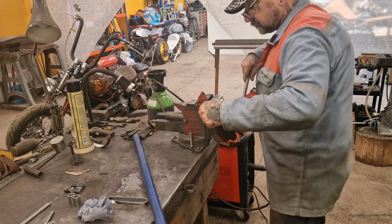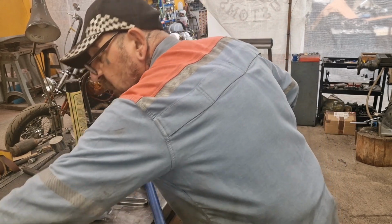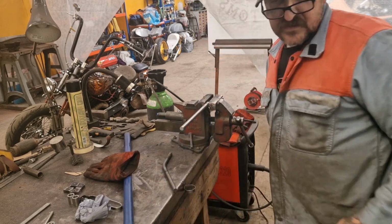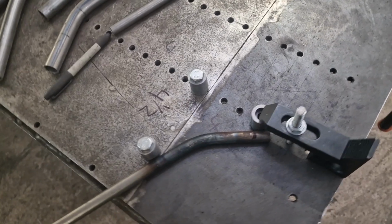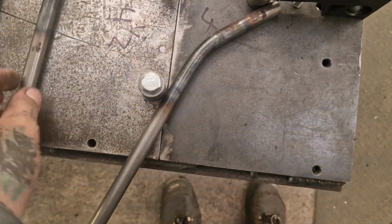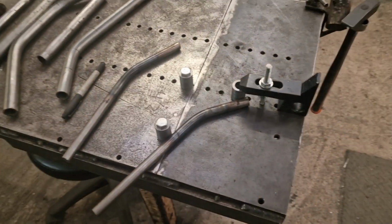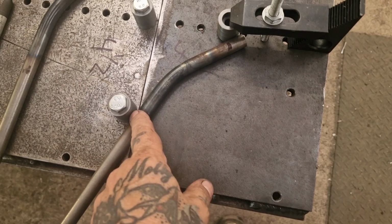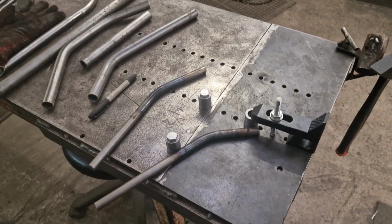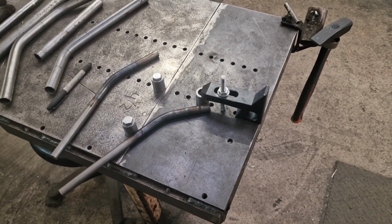So we'll have that one out. I will have a fresh one in. And then we'll repeat it and use that one as a guide. So with that bit of bend and me talking loud so I don't get a copyright strike, what I'm going to do is trim them off and then insert them and get a tack on with a TIG. I need to work out some kind of block between 16 and 32. The difference is 16, so we need 8mm to split the difference. Bit of 8mm flat or something to lift them up with, and we'll go from there.